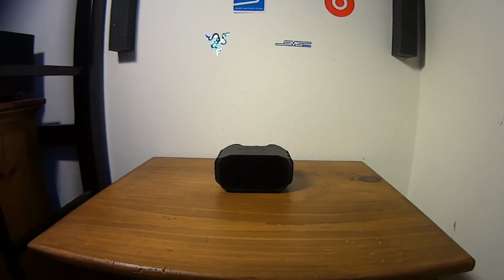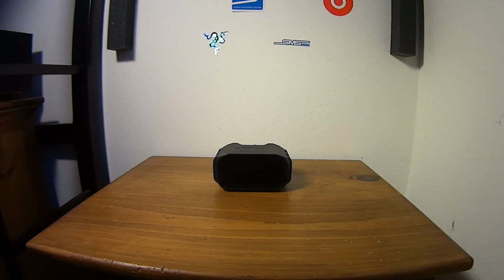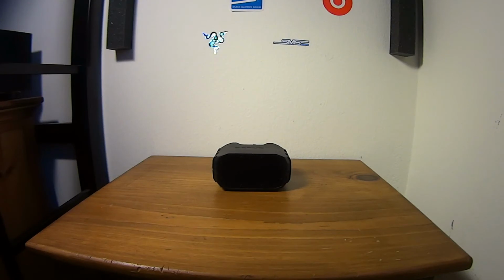Alright, so overall this is a really awesome speaker. In the video that I showed you, I did 2 recordings of the speaker playing, and I had to redo it because at max volume, this thing's not very loud, I'm going to say that. But at max volume on both the speaker and my phone, the bass made it vibrate, and you'll see that clip right now. But yeah, it made the speaker itself vibrate, so that was kind of funny just seeing that, because I didn't know it actually had that much bass to it, but that's awesome.